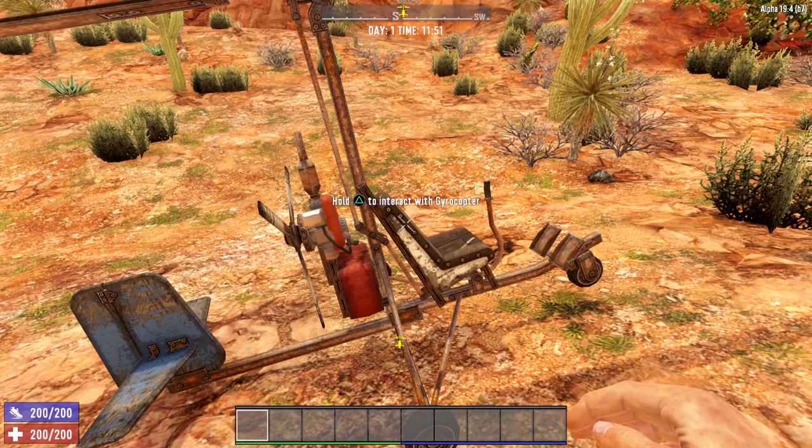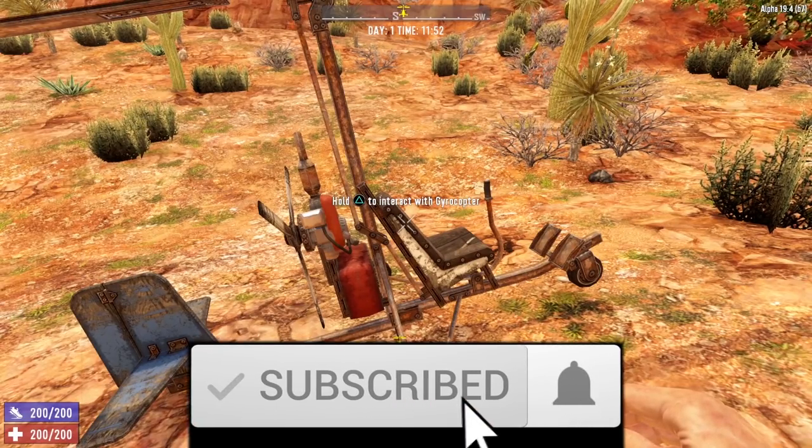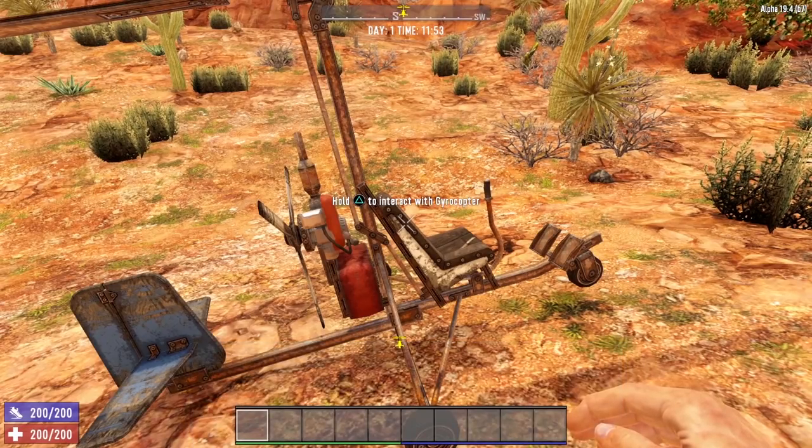So while flying your gyrocopter, be very, very careful that you do not accidentally exit the vehicle in mid-flight. It is possible, it is extremely easy to do, and it can very easily lead to your death.